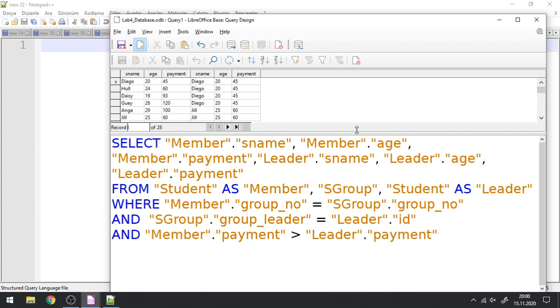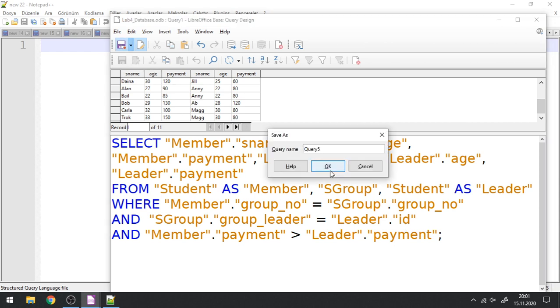Then we will also get rid of the matching leaders. So if I run it now, I see that Hal is in some group whose leader is Diego. So for these students, the leader of the group is Diego, and he is paid 45, while the members are paid more than this person. So these are our results.